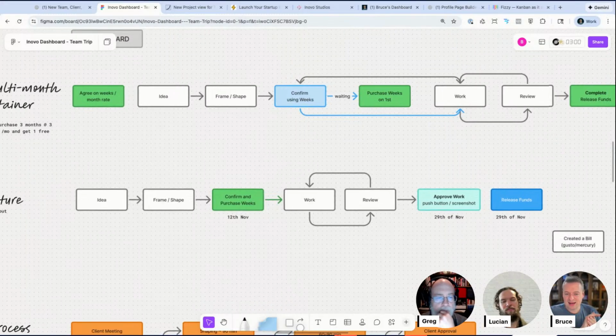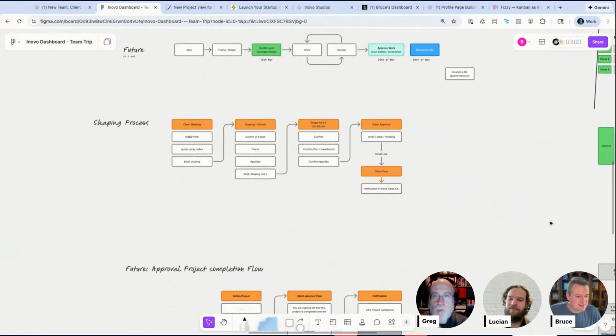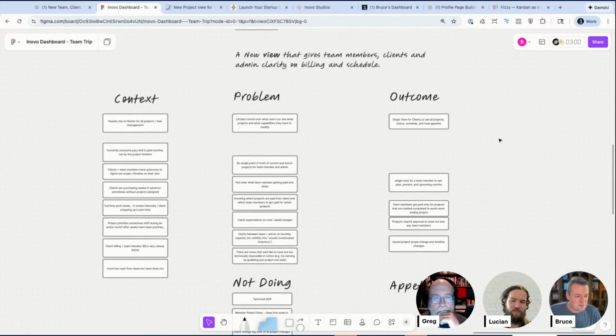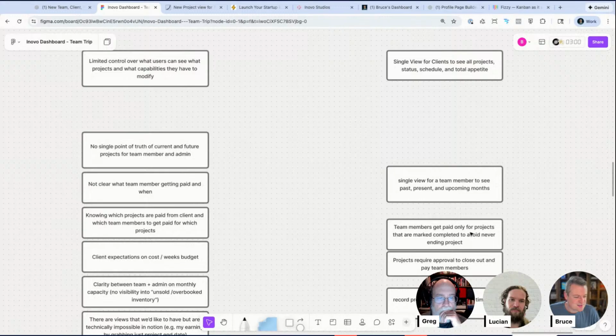It also creates a nice hard stop, and we don't have this tail, because a lot of times things can sit in review, and then two weeks later a bug pops up and we reopen the whole thing, and it's sort of never ending. Anyway, that's how we got some clarity there. I think this is getting more simple. I don't know if we want to quickly clean this up. If you have any thoughts, Luchin or Ira, anyone want to jump in as well?